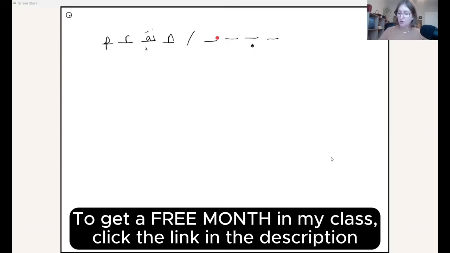So for flayed, our consonants are F, L, D. For the A sound, I'm going to start with an A, but I can't end there. A long A sound has to have another vowel, there or there. If there's not one, make one. AI is the perfect choice for this spot. Next. Go for it. I don't think you're going to need me to do one with you right now because you're doing pretty great.